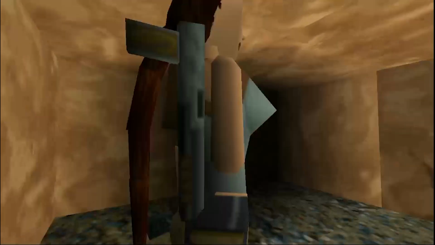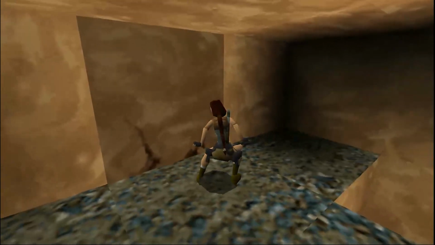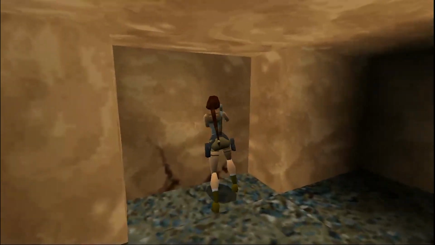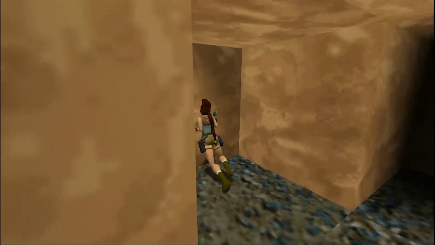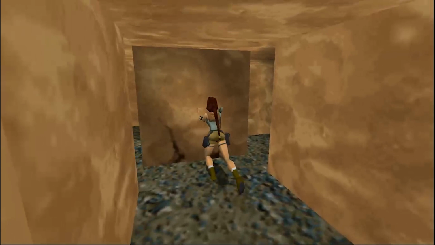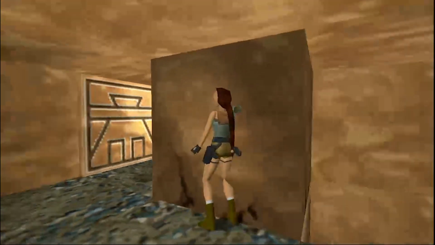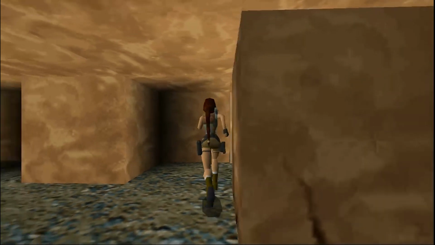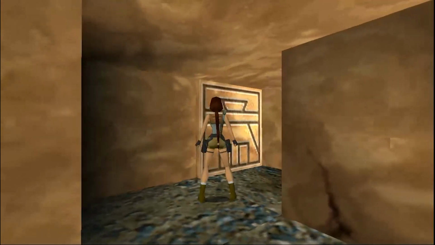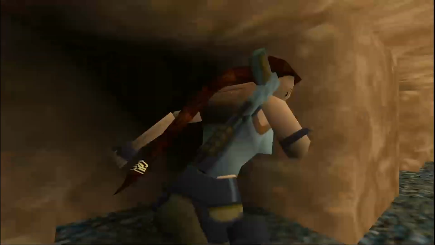And we come up here, and we can push this one through. I hate this part. I really hate it. I get lost so easily because I can't distinguish shit from shit. Anyway, there's a door here that doesn't open from this side. Or ever? I don't know.